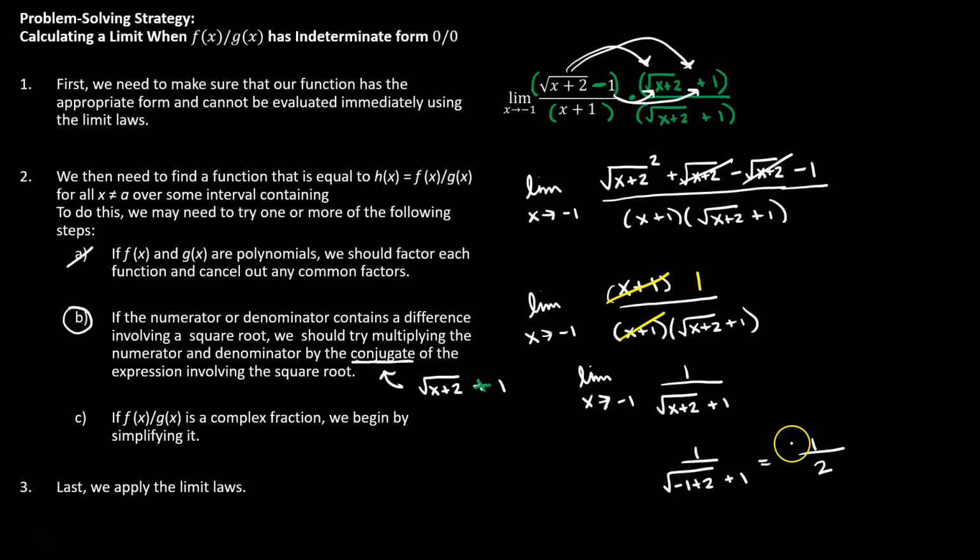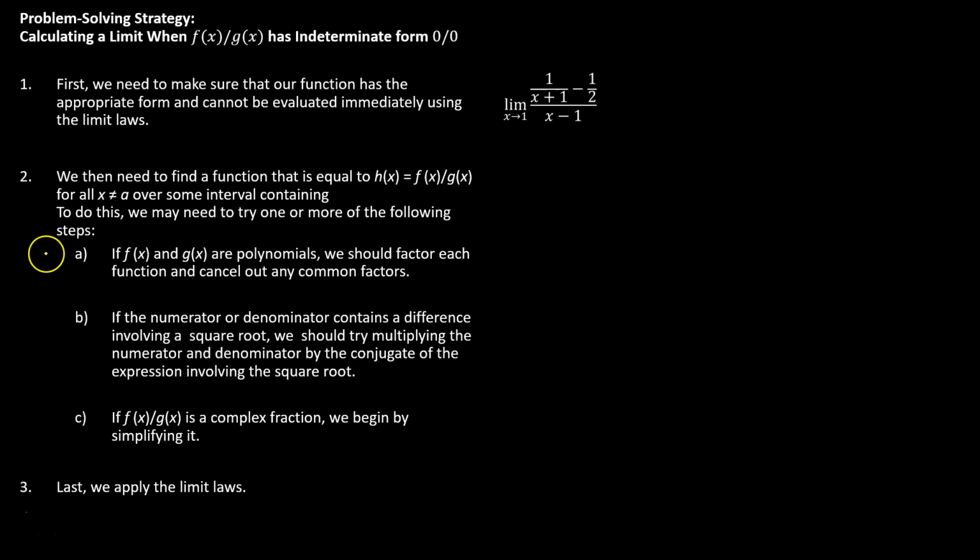So anytime you're calculating a limit that has an indeterminate form and you see a radical that's involved in a sum or a difference, you'll use this conjugate technique to find that twin function that you can evaluate the limit using direct substitution. We've already seen how to use tip A and tip B, so spoiler alert, this example is for the third tip that we have. This applies, of course, if we have an indeterminate form, so we first need to check that. Step 1, make sure that you're not using a hammer when you could use a finer tool.